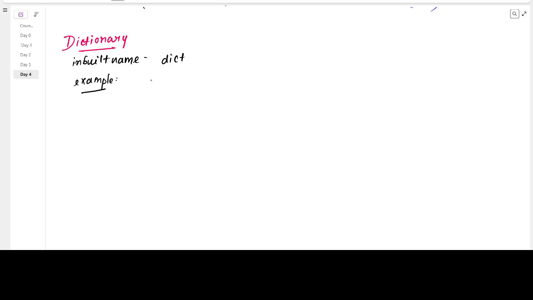Now how does a dictionary look? Just take a variable, let's take d. I'm taking flower brackets, because here flower brackets are used like set, but it's not the same as set, it's different. How? Because it looks like this: key 1 value 1, key 2 value 2. So it's basically a collection of key value pairs, key and value. That's how it works.